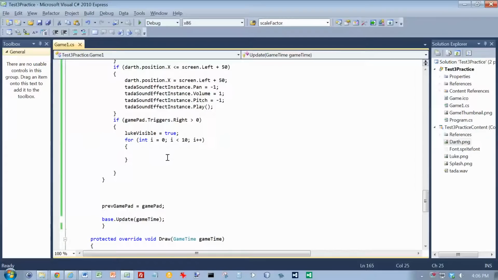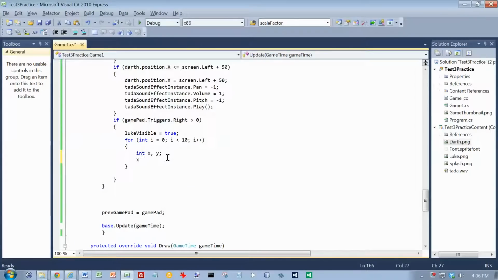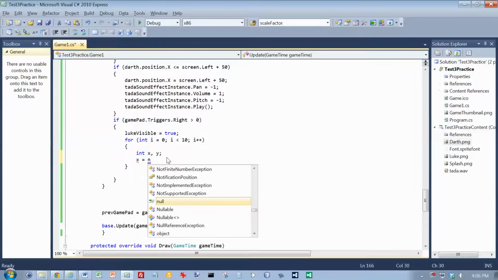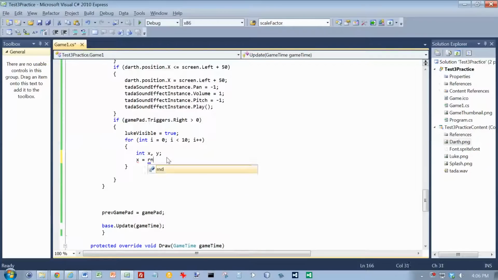So we'll just generate some local variables here. X equals random dot next.